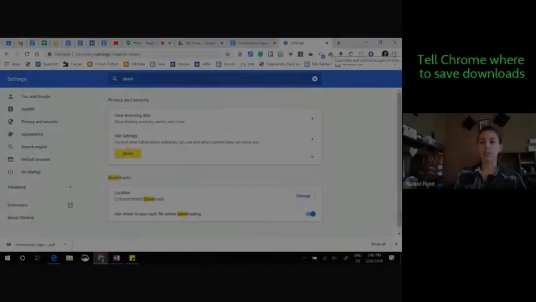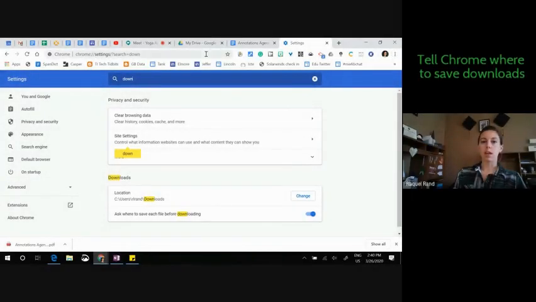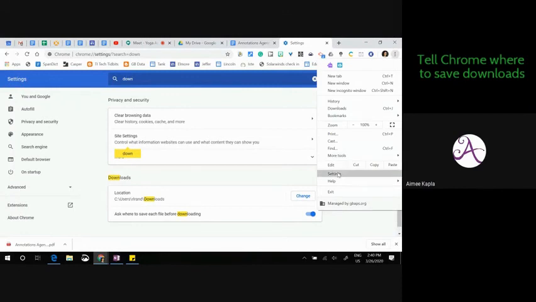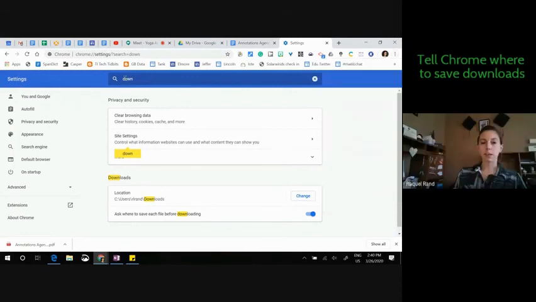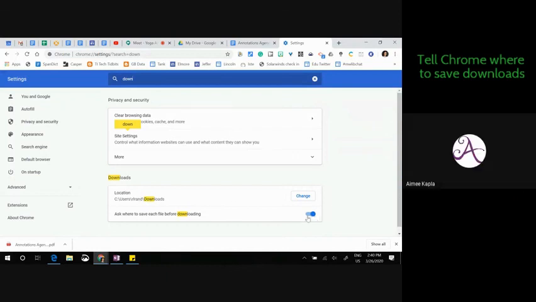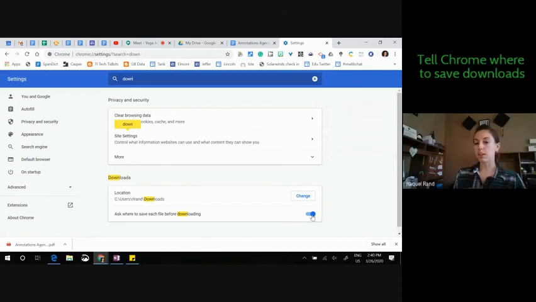It's underneath the three dots when you're in Chrome. You come down and start typing in download, and then you have this option here for downloads. So if you always know, hey, I always want to go into my downloads, you could leave it there. If you have this toggle off, then it will just drop it into your downloads without asking you where to go. If the toggle is lit up blue, then you can choose where it saves before it actually downloads it.